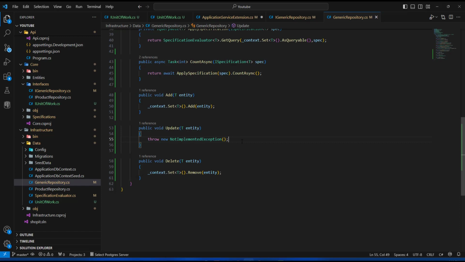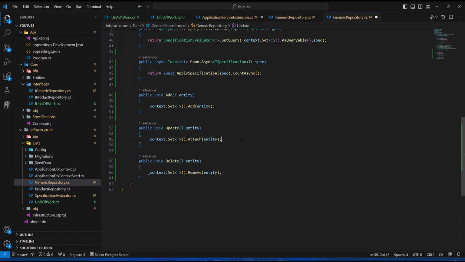And once we reach here on the update, we are going to say context, and I'm going to say Set, and I'm going to say T, and after this I'm going to say Attach, and I'm going to attach the entity in here.